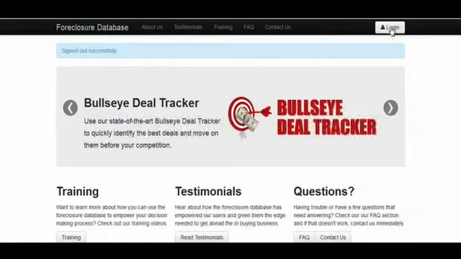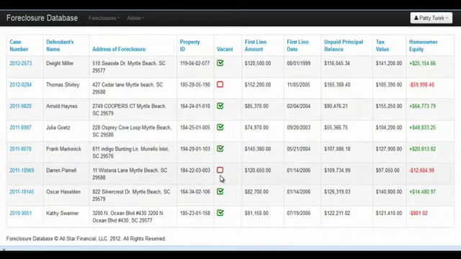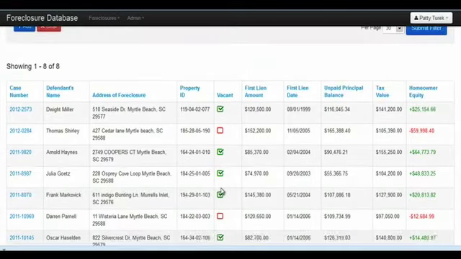Just go right here to the login, and you will enter your own personal username right here, and then your own password. And let me just start by showing you how this thing works. It's as simple as just clicking into the software right here, and you can see we are on the main page. This is where you begin, and now you can see that there is a list of foreclosures right here that I have already entered in from actual case files found in my own courthouse. And you know, many counties will have all of this stuff online, and you never even have to go to the courthouse in your area.